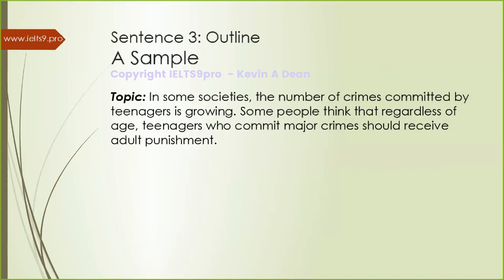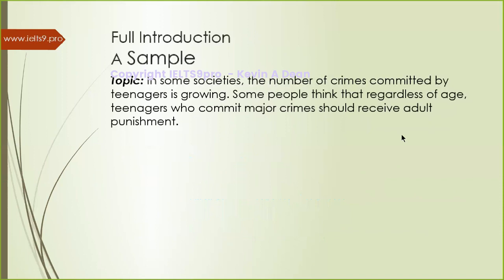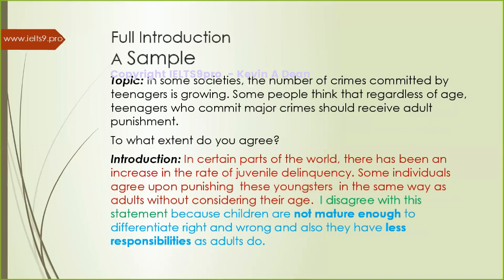Let's have a look. So this is the same question, regardless of age. Children are not mature enough to differentiate between right and wrong, and also they have less responsibilities as adults do. I agree or disagree with the statement because of reason 1 and reason 2. Now, you don't have to say a lot about it here because you're going to be developing this in your body paragraphs with reasons and examples.